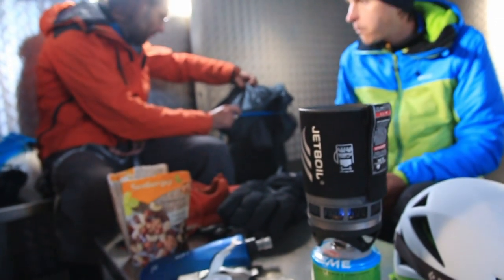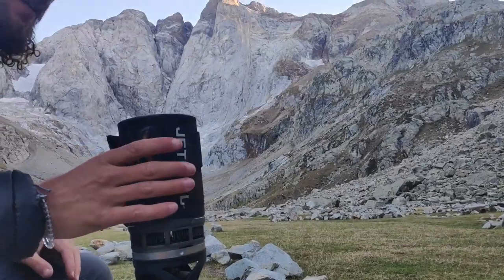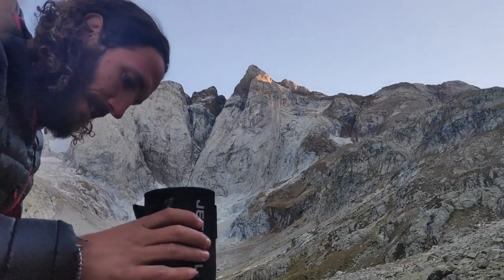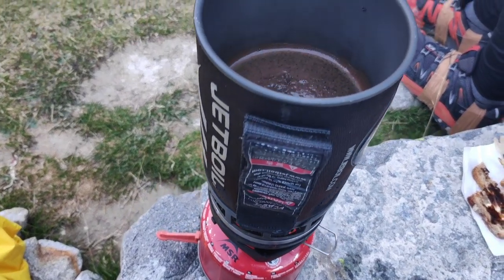My favorite piece of gear is amazing - it's the Jetboil. You've probably seen me using this in a bunch of other videos. I take this on almost every trip, primarily because I'm lazy and I don't actually do that much cooking. I use the Jetboil for boiling water, preparing dehydrated meals, and making teas and coffee. The technology in this thing is incredible - you'll notice when you fire up the Jetboil, you can put your hand right next to the flame and you won't feel any heat. It's crazy efficient. This particular model is the Flash, which I prefer over the Zip which is a little too small. The Flash is one liter; the Zip is about 800 mils.